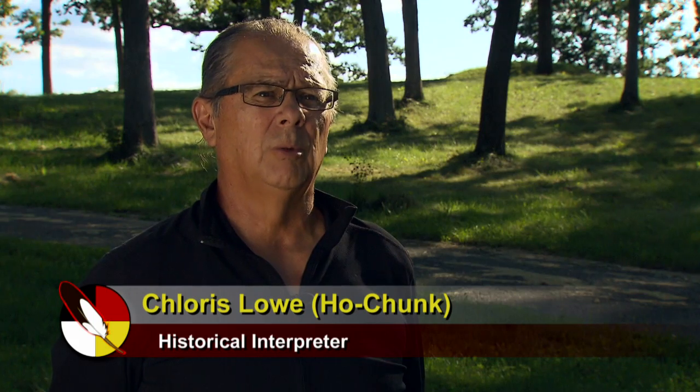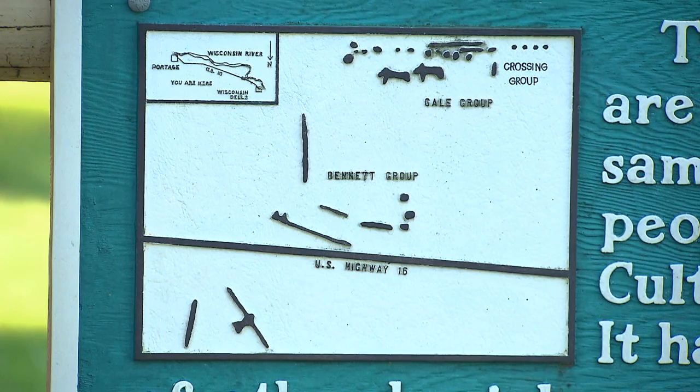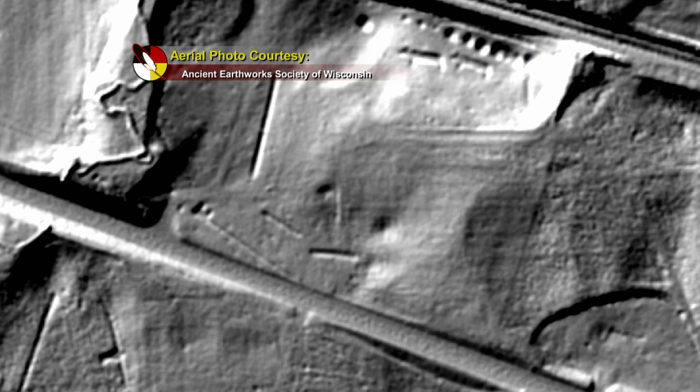The mounds in this area were constructed primarily during the mound building period, which was a time period of 1,000 to 1,300 years ago. The mound group consists of conical mounds, which are circular, traditional burial mounds. And then there's effigy mounds here. There's quadrupeds or bear mounds here. There's also a water spirit mound, or some people call it a panther mound. And across the road from here, there are also two bird mounds. So that's your sky clan.